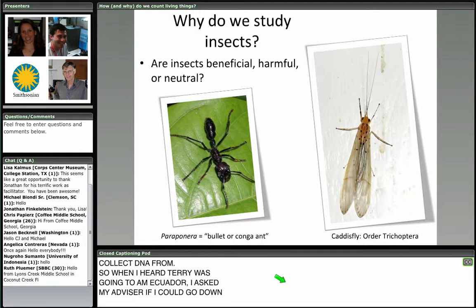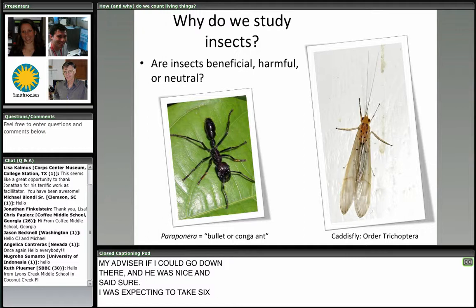So while I was there, for the rest of the time, since I had fulfilled my mission of collecting that one specimen of caddisfly, I started paying a lot more attention to the beetles. And I became captured by just the sheer diversity of what I saw there and how beautiful and unique all of these beetles were.